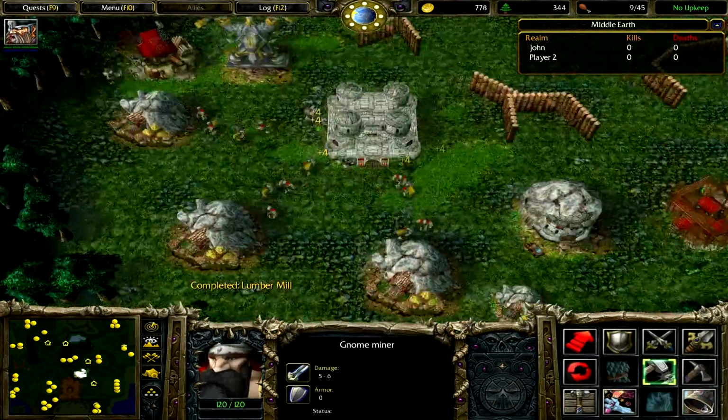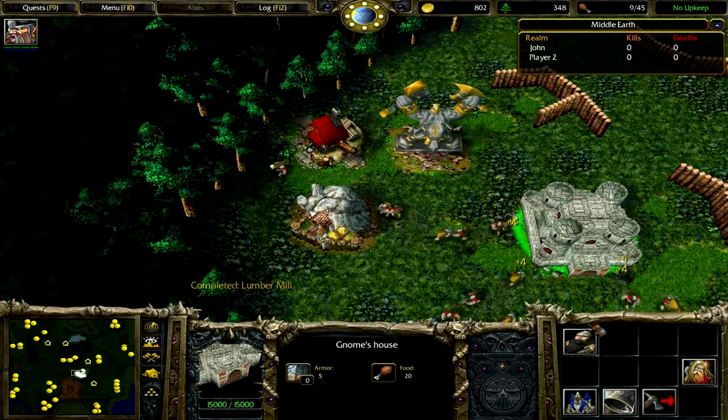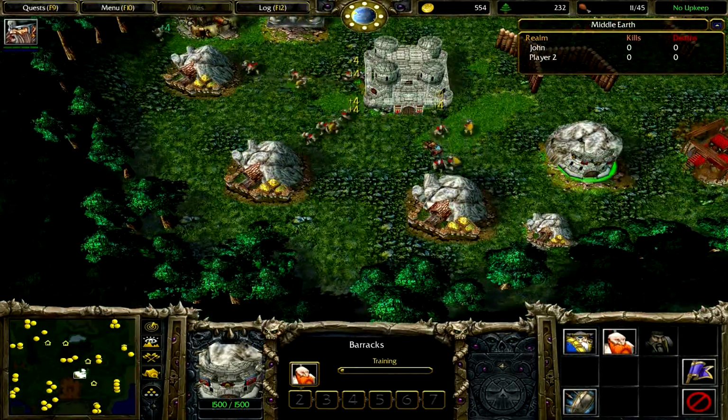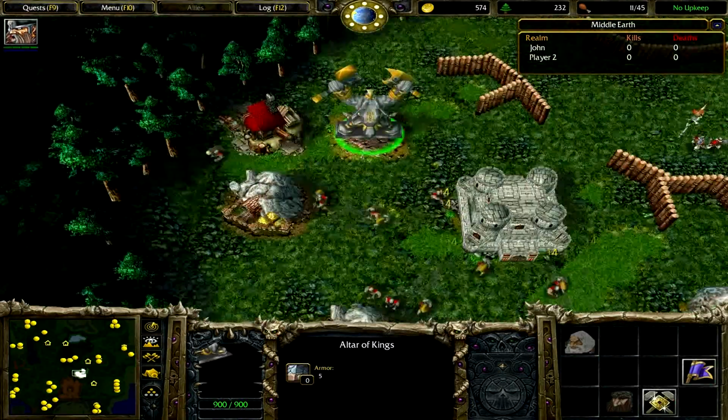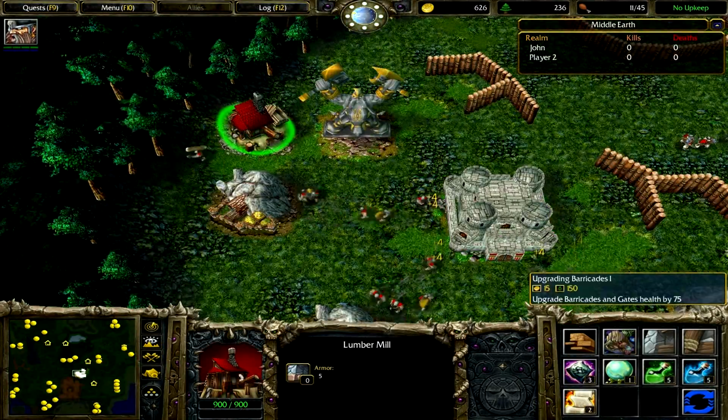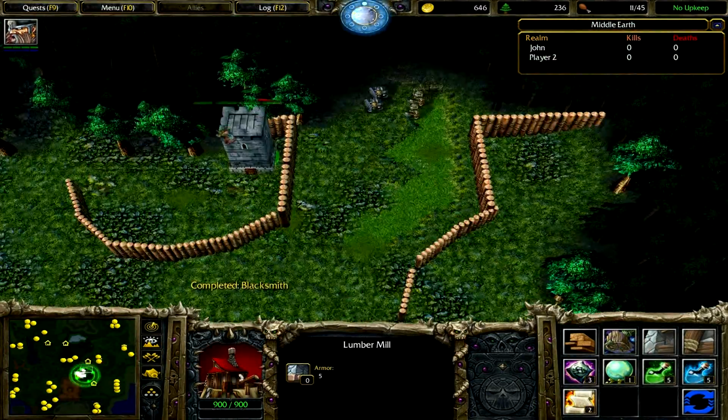Alright, the blacksmith is soon going to be done. Yeah, I need to pick up the pace if I don't want to get crushed by my AI opponent, right? Maybe even get a keep soon? Maybe even a gate, right?